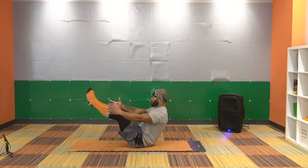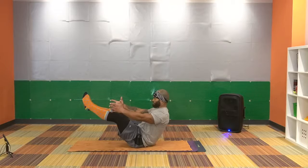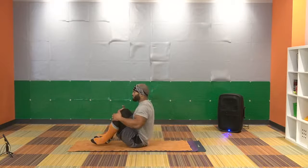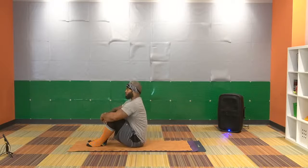And 3 more breaths here. And exhale, bend those knees, bring your knees into your chest. Heels down, hug both knees. Chest and thighs, elongate through the spine.